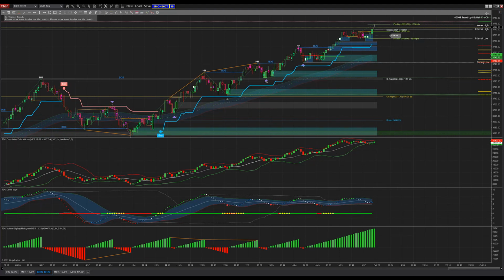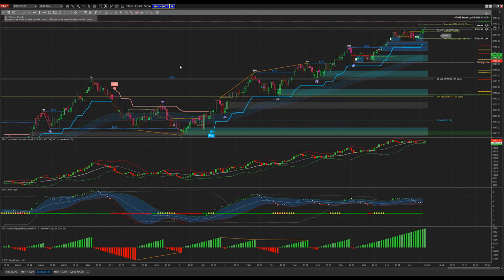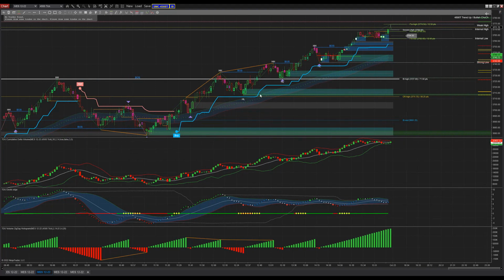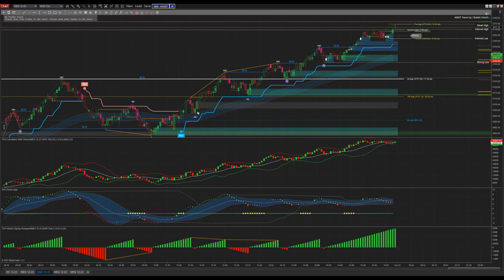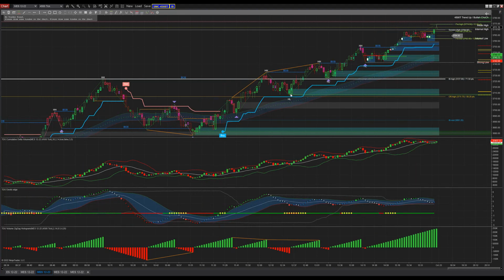So a filter that I might use for this application would be, where are we with regards to that 55 McGinley? We call it the McGinley River. So where am I with regards to price relative to the McGinley River? Or you could throw on a 50 period EMA. It would be comparable.